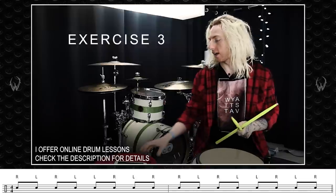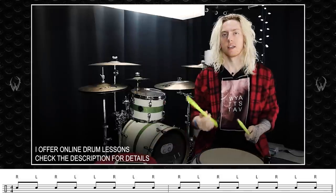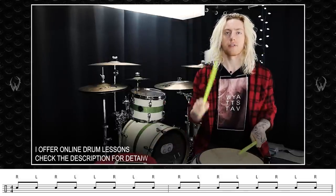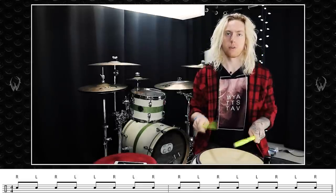Pretty straightforward. Now, let's give it a shot at that low tempo of 60 beats per minute. We're gonna play it again, as I've been saying throughout, as eighth notes. One, two, three, four. Right, left, right, left, left, right, left, right. One and two and three and four and.